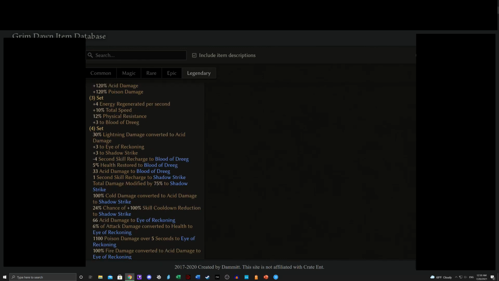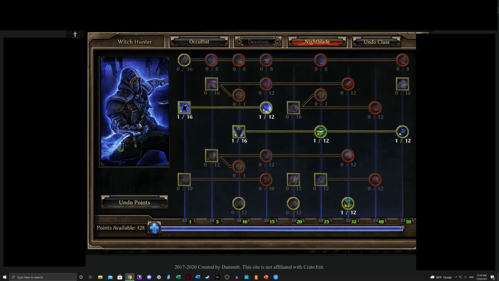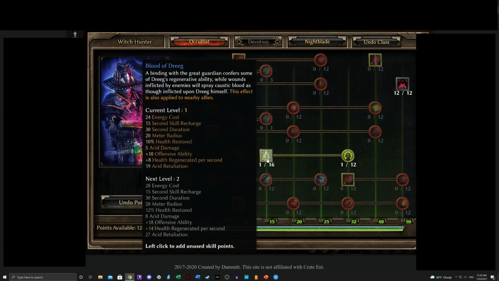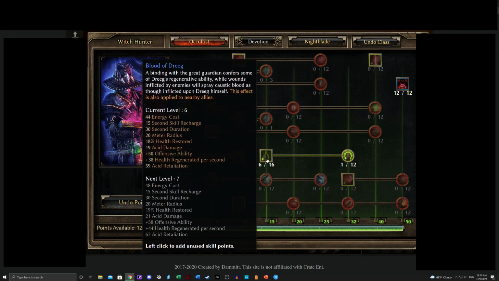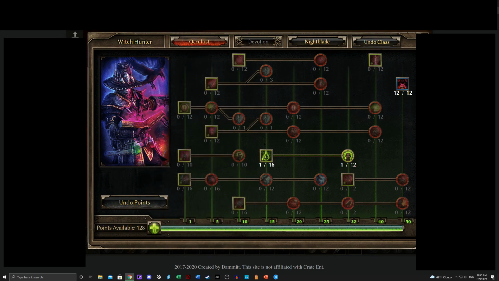Yes, 5% health extra restored on Blood of Dreeg, which you'll notice, by the way, when you max this out, is actually 33%, or exactly 1/3 of your health. So Blood of Dreeg is actually a much better healing item in this particular situation than Pneumatic Burst because of the enhancements of the set, but you have a lot of different leeway to do whatever you want with.